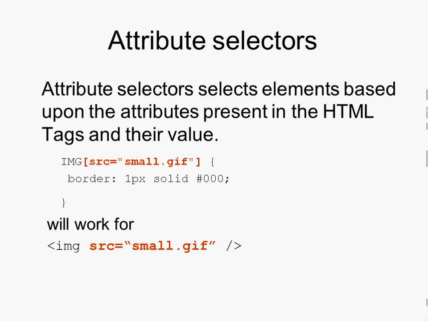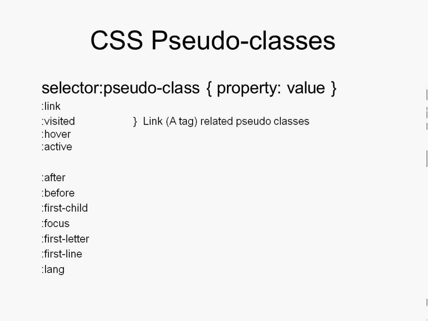But in terms of performance, not so much. Everything comes with a cost in computer science. If you get more power, then the performance will definitely degrade. So if you apply too many of these kinds of selectors, the browser will take more time to process them. Okay, then there is a thing called pseudo-classes.